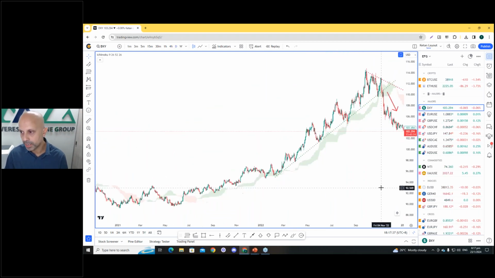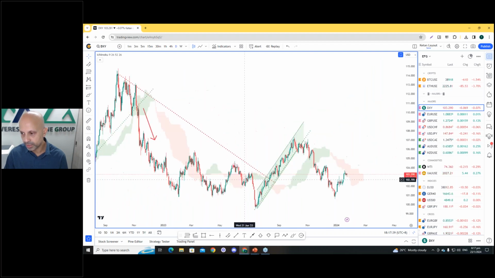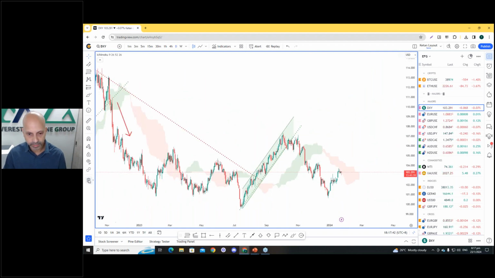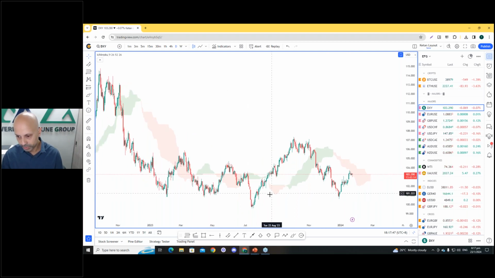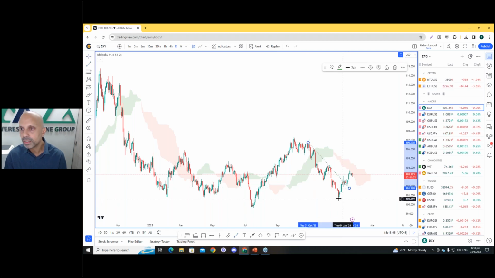Okay, so this is now going back to daily. Let's try and do the analysis for dollar index on the daily time frame where price is currently trading. Since July till October of last year, we saw a very strong bullish move. Now since end of October till early January, we saw a very strong bearish move. It does look like it has been broken. So we can see there is a bearish channel here, or there was a bearish channel rather. Where's my channel? Yeah, here we go. There was a pretty strong bearish channel here.